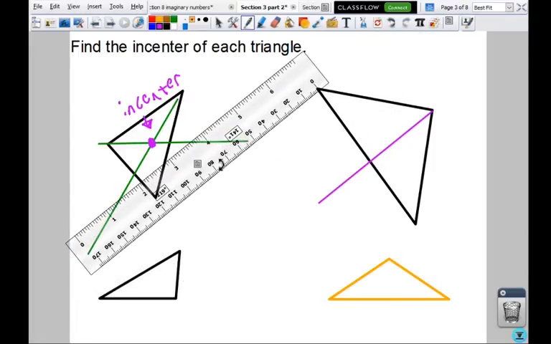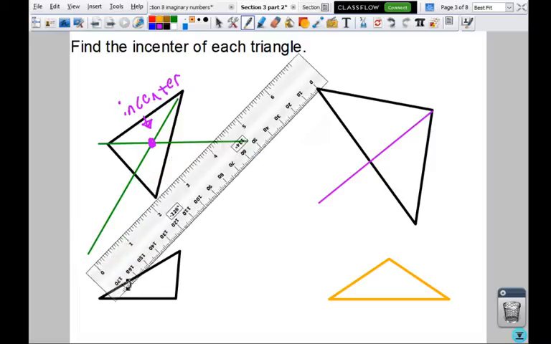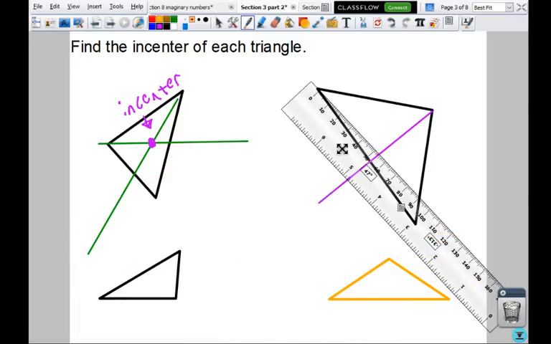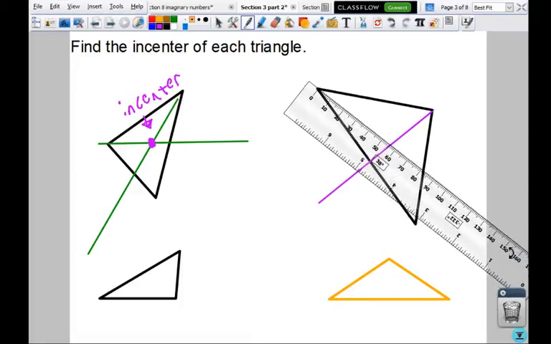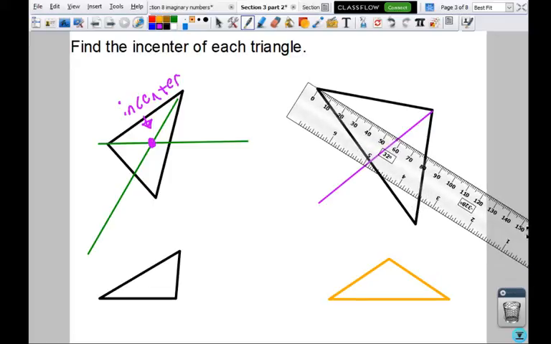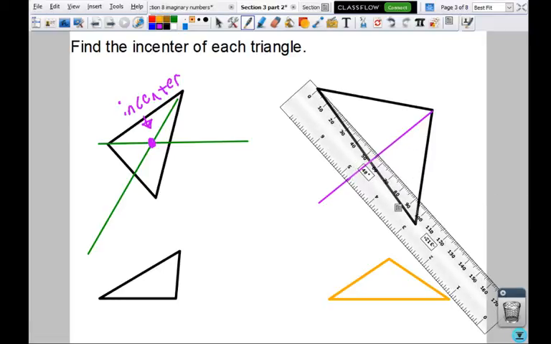Guessing's wrong. I don't like doing it, but we don't have all the resources we need. I thought about having you fold these in half, but then we'd have to do it a ton. Scientists don't guess, they estimate. It's pretty much the same thing as estimating. No, it isn't. I could guess and say, oh, this is in the middle. Scientists back up their research, and that's not a good guess.